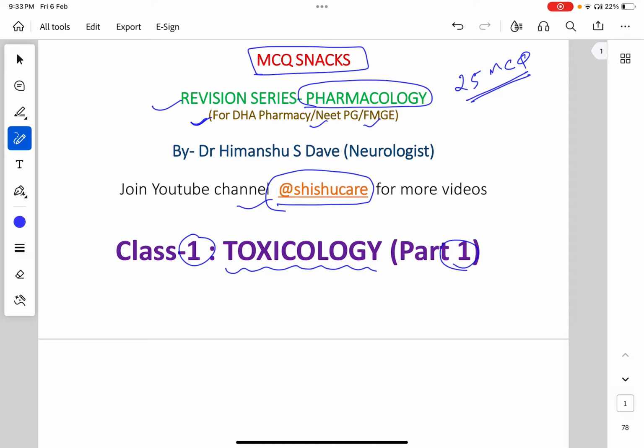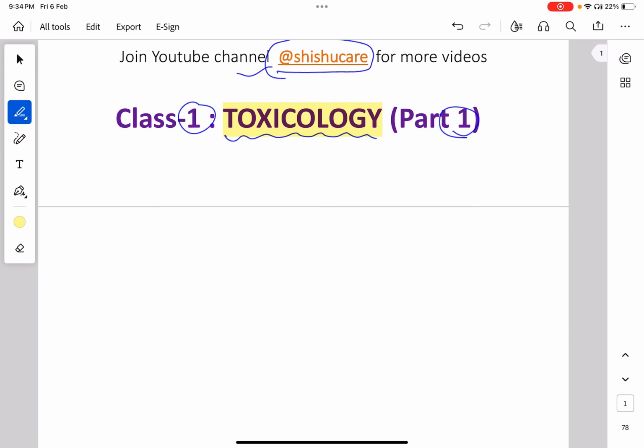What I believe is that you all have many textbooks and guidebooks and material online available where you can read pharmacology. But MCQ practice is very, very important in any of such competitive exams and MCQ exams. And this is the point where most of the students lack. So my aim is to give you practice for these MCQs, and the videos are going to be short, around 20 to 30 minutes mostly, so that you can easily go through these videos at any time of the day and revise these MCQs. Okay, so without wasting much time, we will be starting this first lecture of toxicology.